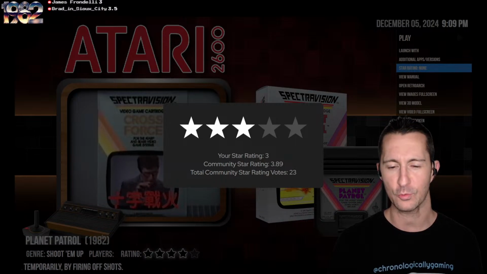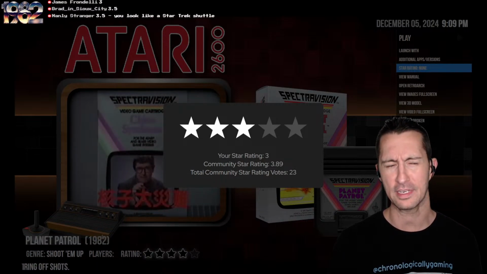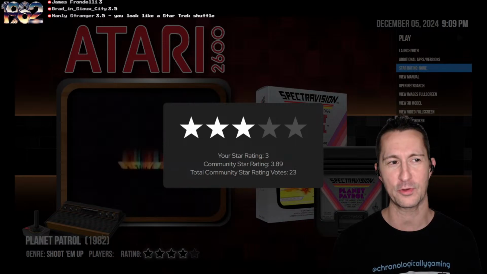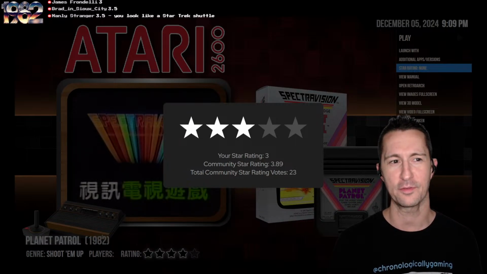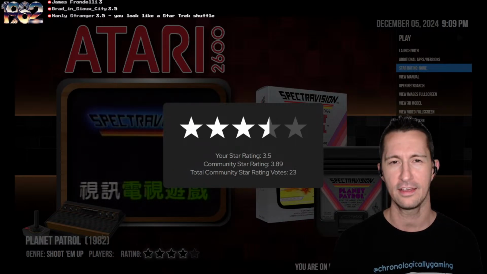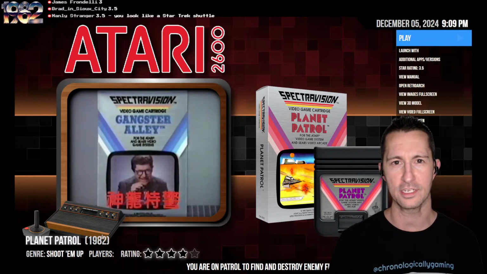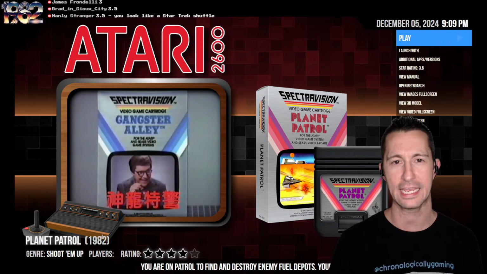It's not the usual fare. And I say that because we've seen a lot of inconsistencies out there. Yes, I know. We do look like a Star Trek shuttle. From the chat, I see some mostly averages that are around this time. I will say 3.5. Of all the games you could play, it's an above-average game. Planet Patrol. Check it out.